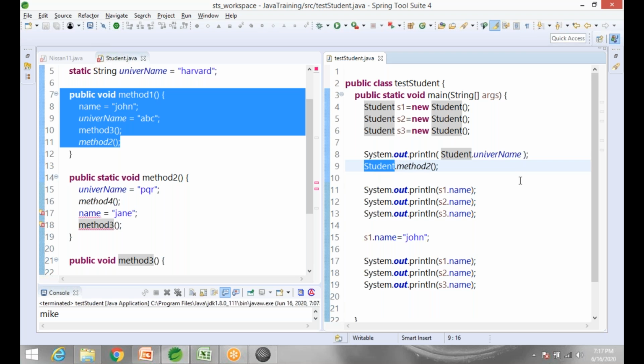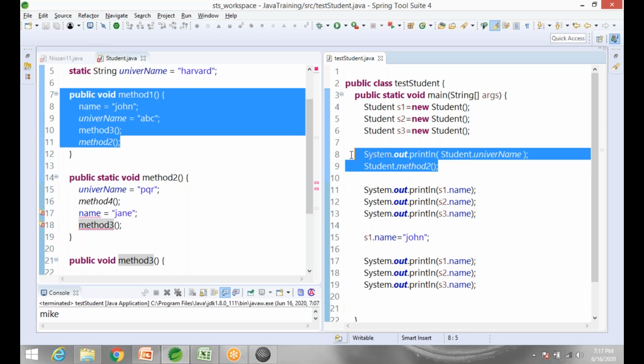Did I create an object of student here? No. Because static members do not belong to one instance or one object. They belong to the entire class. They belong to everyone. And that's why you can directly call it.